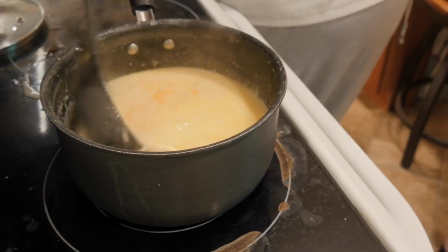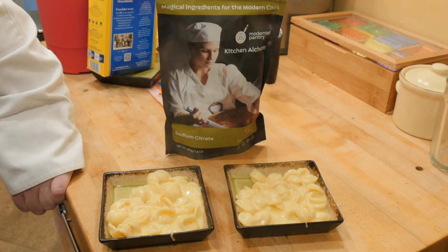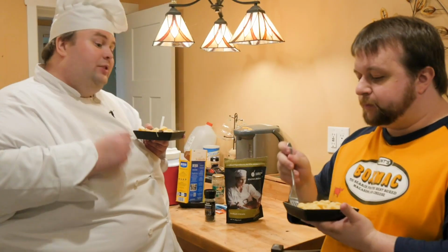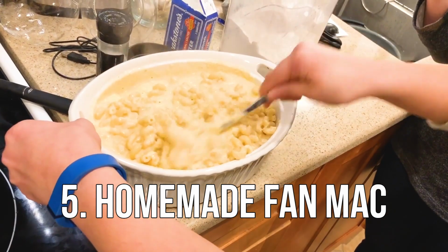It is smoothing up very nicely. That looks like some cheesy, sodium citrate-y macaroni and cheese. Perfectly blended. It's not stringy. It's damn good. So that really good cheese that we had is preserved here. Can you taste a little bit of garlic onion kind of flavor as well? Yeah, it's really tasty.